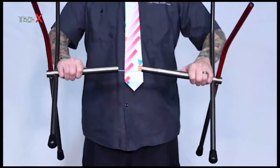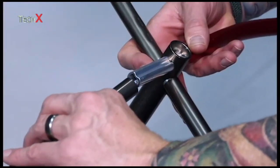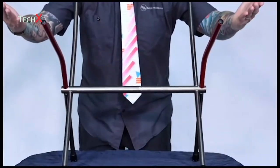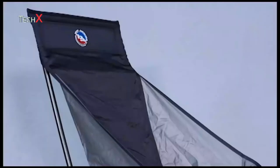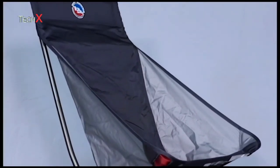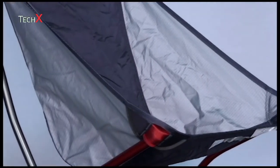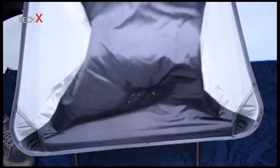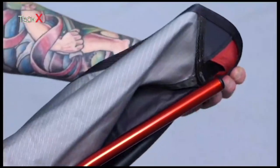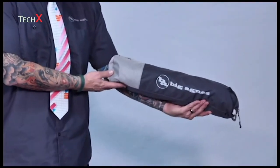The Big Six features a fully shock corded, patented hubless frame design for simple setup and breakdown. The keyed and color-coded frame make assembly easy enough for kids to help. Pre-bent poles create a wider, more stable seat with a smaller footprint for ultimate comfort on the go. The 40-inch back height supports your head and neck for the best camp chair nap you've never had. Made of lightweight nylon robic polyester ripstop fabric paired with high-tenacity robic yarn that is 25 to 30% stronger than regular yarn in the same denier. The lightweight aluminum aircraft pull system and waterproof coating make this chair super durable. It weighs three pounds trail weight and holds up to 300 pounds.